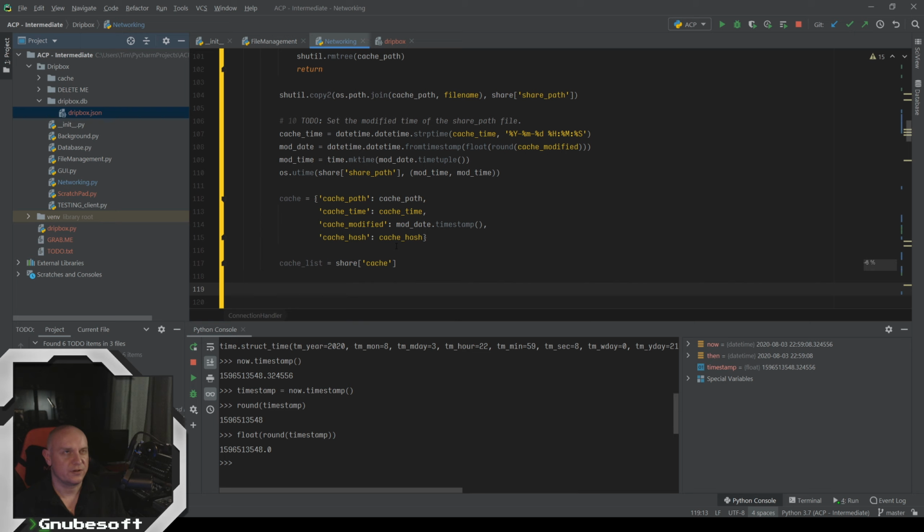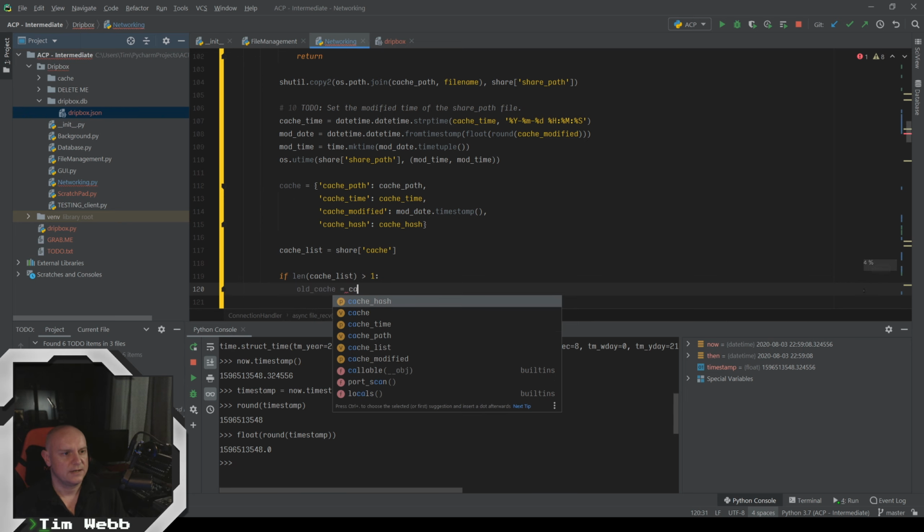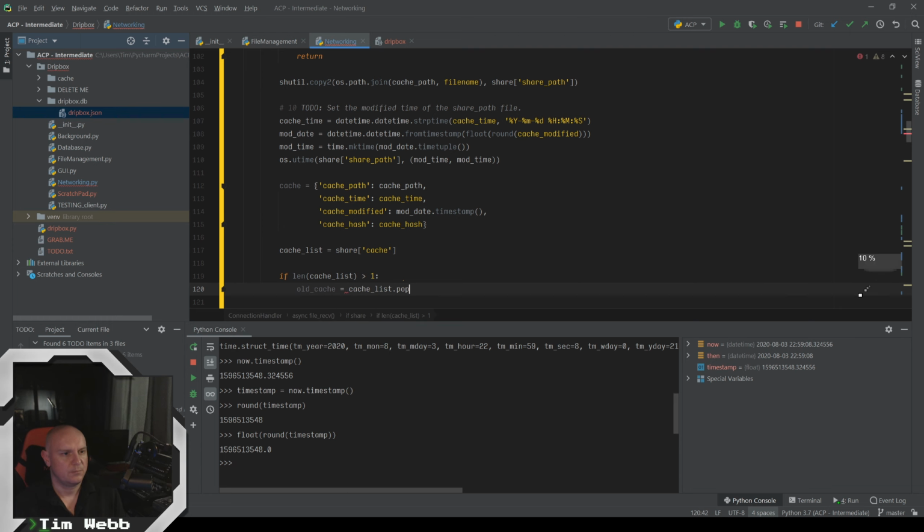And we need to make sure that there's only a maximum of one other object in there because we were only keeping 2 copies of a file in our cache. So if there's any more than that, we're going to need to remove it. So if the length of the cache list is greater than 1, we need to pop the old one. So old cache equals cache list pop. So this will grab the first item of the list, and that happens to be the oldest.